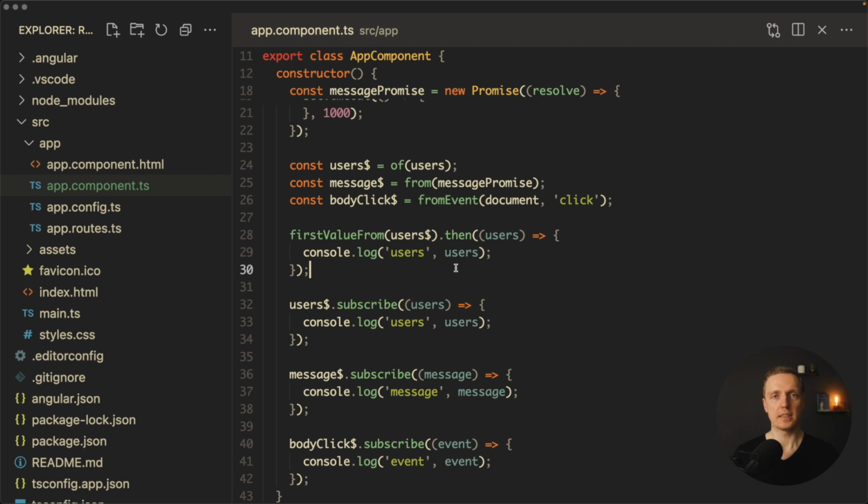One more important difference is that with promises we don't have any additional functions which can help us. We simply have then, and if we need some logic, we just write it inside then with plain code. We don't really have helper methods to work together with promises. On the other hand, when we're talking about observables, we have lots of different functions like map, filter, retry, takeUntil, and lots of others which help us to work with observables.